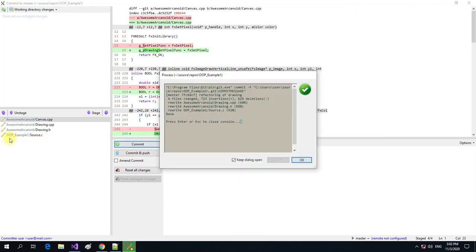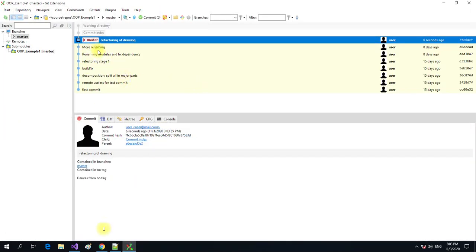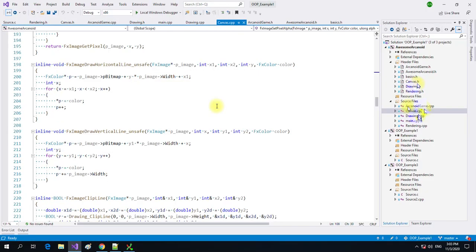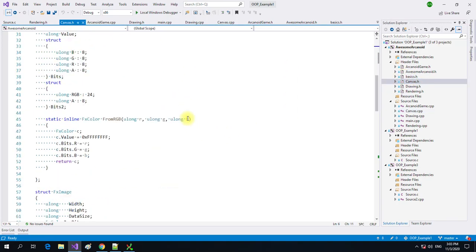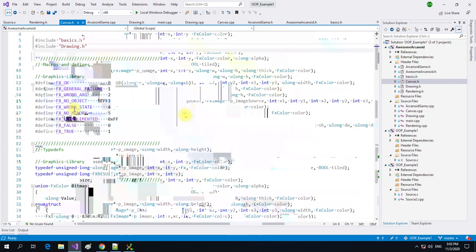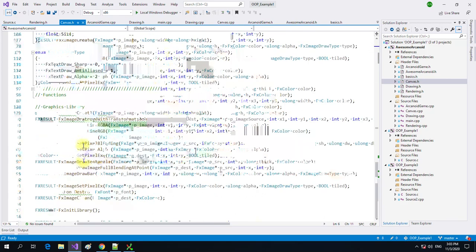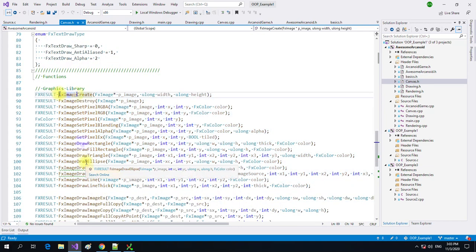It also has changed. We have also changed the canvas.cpp simply because canvas is depending on drawing. So that's why we have changed the drawing, and canvas also has changed. So let's start by doing our library with canvas in a fully object-oriented way. So what we see here is a set of functions which all depend on an FX image. So it will be replaced by the canvas.